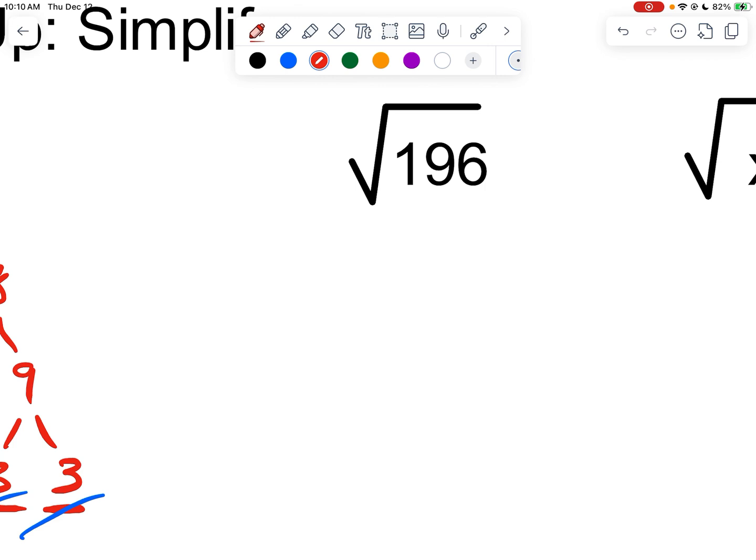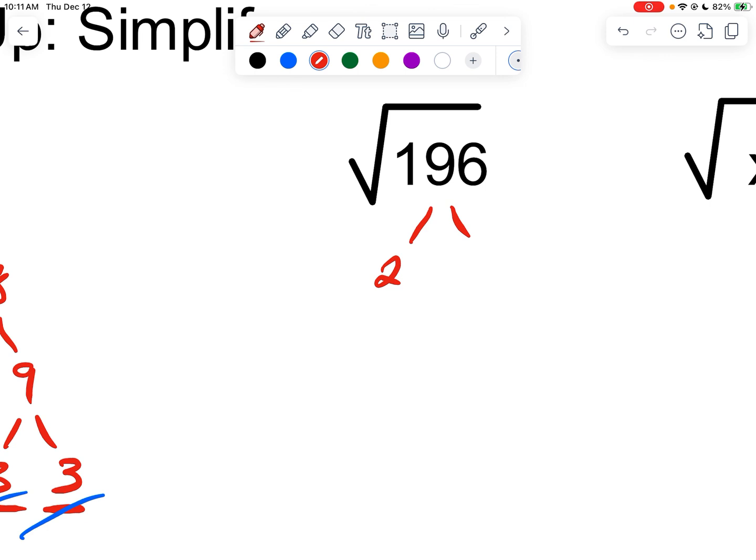Sometimes they're not as easy to discover like this one, okay? But I can still go about the same way. I try to think what number times another number gives me 196. And this one has a lot of numbers I could have used. If I can't think of any, I typically like to use 2, okay? Because that just means that 2 times basically half the number equals the whole number.